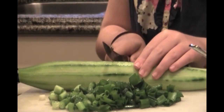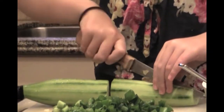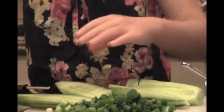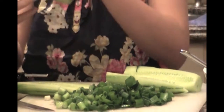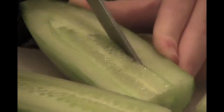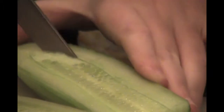So now we will quarter our cucumber. There we go. And there we go. So now we have to seed it. So when you seed a cucumber, you want to cut along the edges of the seeds, and then you're just going to empty them out into the garbage. You want to have as much cucumber part of the cucumber as possible, so make sure that you just get around the seeds.